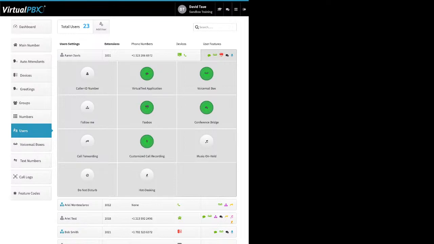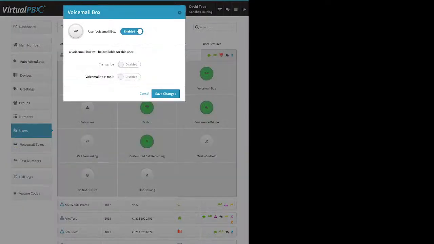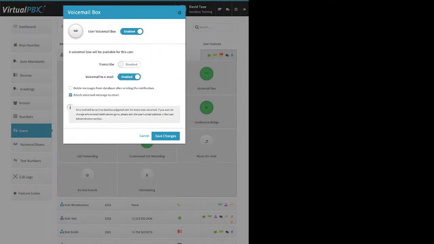Now, if you have a voicemail box that's particularly busy, and one person cannot keep up with managing the voicemails, what you would want to do is right here where it says delete after notification, put a check mark here, and then save changes. So now what happens is someone leaves that voicemail, the email is sent out with the voicemail attachment, and the system deletes the voicemail from the system. So there's no other way to check it other than via email, but that way the voicemail box doesn't get full either.